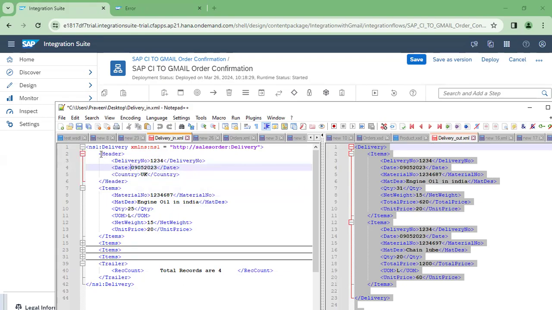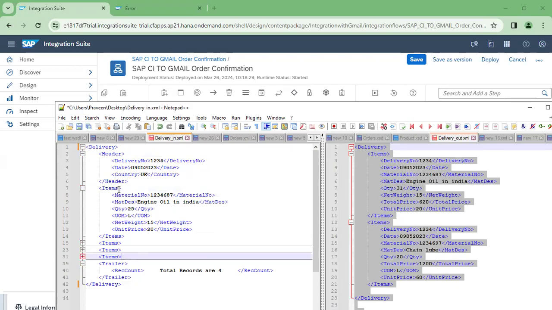Header has a separate family, items is a separate family. But these two are the children of delivery. Am I correct? Yes. Delivery is the root node. Suppose I am removing the namespace for now. We will come to this later.